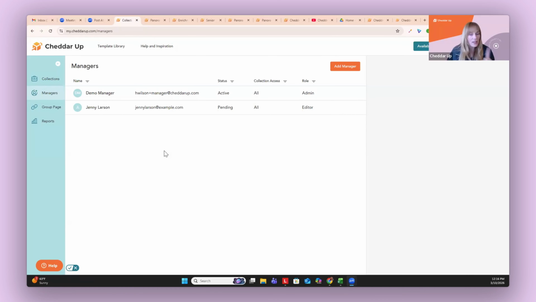There is something else in Cheddar Up that we call an event code. So sometimes maybe you're running a point of sale event. That means you're taking money in person from people. You can use a card reader with Cheddar Up that you can order, or you can just use your mobile phone and take a tap on mobile payment. In that instance, you have people sometimes that you need to help, just that one event, right? That one collection. That's something we're going to call an event code.